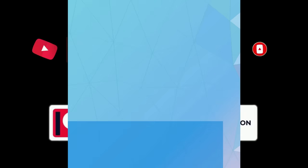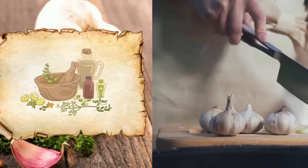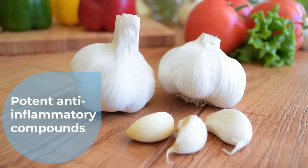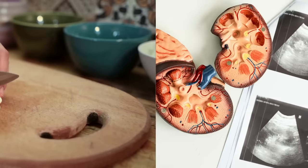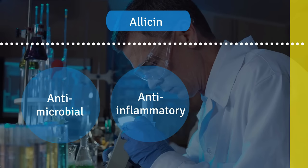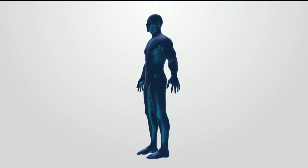Number 2: Garlic is a flavorful ingredient that has been traditionally used for centuries for its medicinal properties. This herb is not only a popular spice in the kitchen, but it also offers numerous health benefits, especially for the kidneys. Garlic contains potent anti-inflammatory compounds that help reduce inflammation in the kidneys and improve their overall function. One of the most amazing ingredients in garlic is its bioactive compound known as allicin, which according to several studies has amazing anti-microbial, anti-inflammatory, and even anti-cancer properties. Plus, it also helps boost our immune system and reduce the risk of developing cardiovascular diseases.